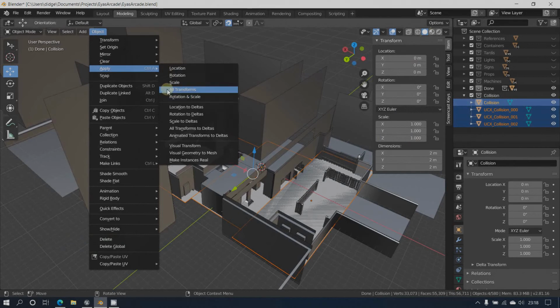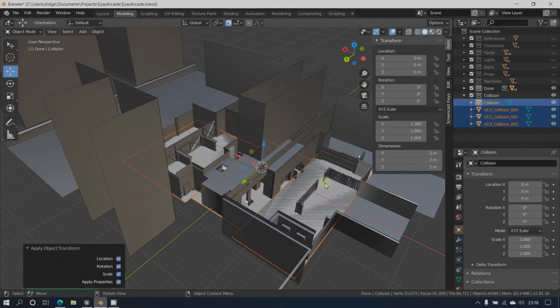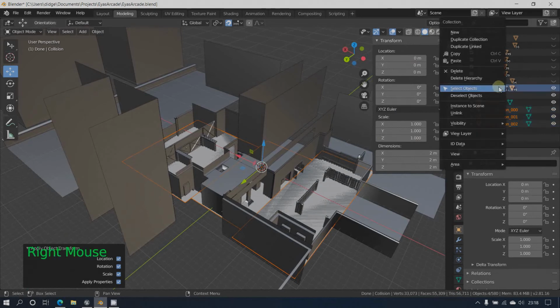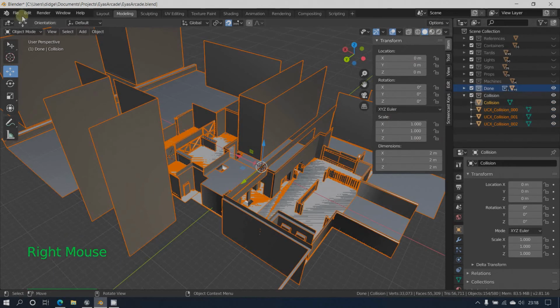So just reset everything. So that sets their 0 point to actually be 0, 0, 0. So when I take them into the Unreal editor, they'll be in the correct position relative to 0 there. Right, so that's everything selected.